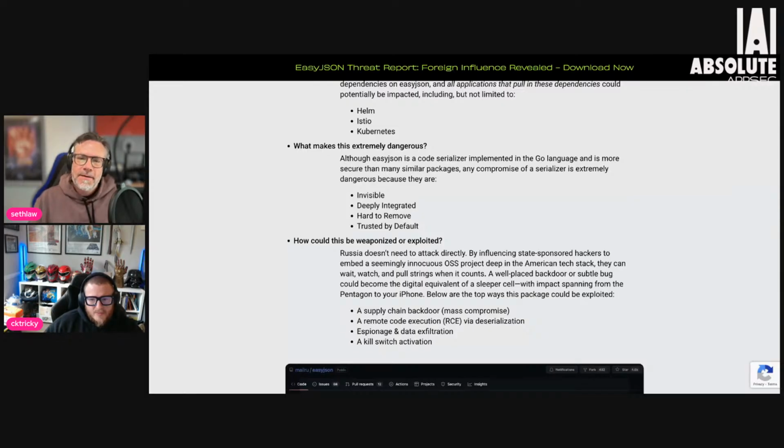So, I don't want to push too far, right? But this is one of the things from Redpoint's perspective. We've been looking at attribution for a while for clients and doing deep-level GitHub analysis and monitoring, right?